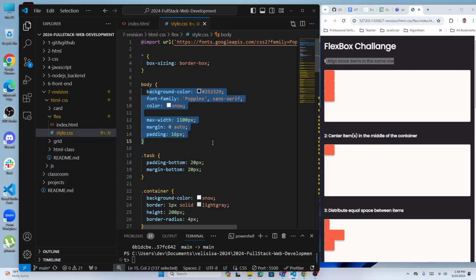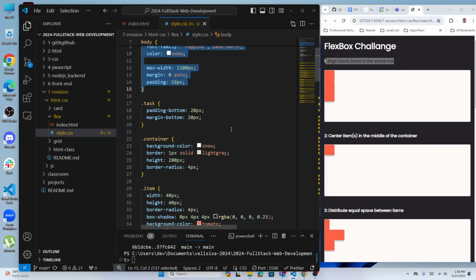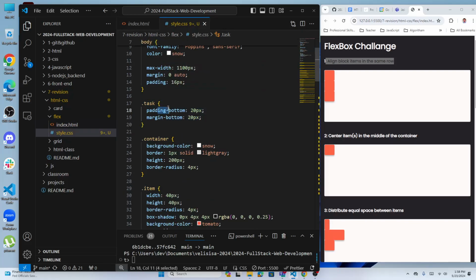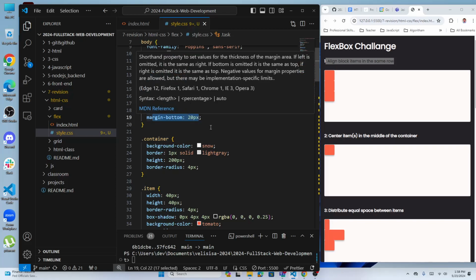Task is basically each task, every container has a task class name. Here, look at this. There is some padding, padding bottom, and margin bottom. You can see just some padding.